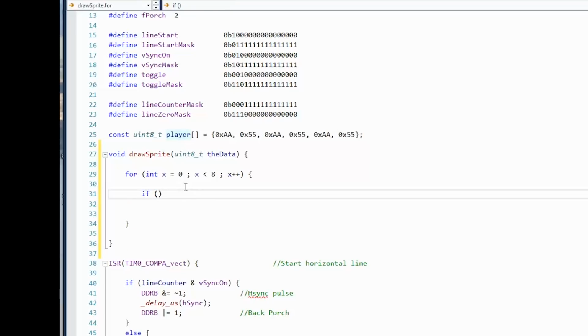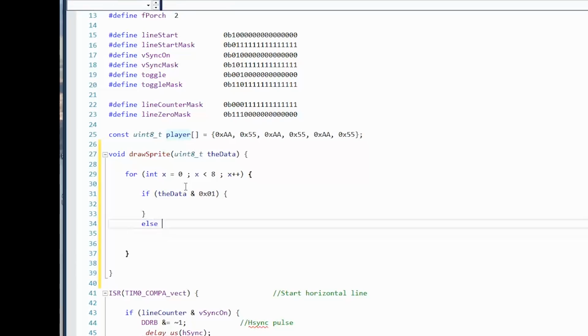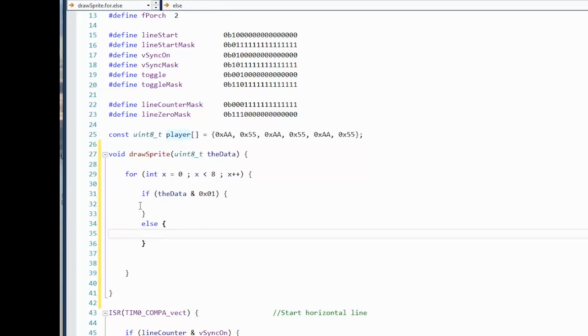Okay, let's see. If the LSB of the data is 1, we will set the pixel, else we'll erase the pixel. All right, so DDRB OR equals 1 to 2. I changed a few of the pins around, just experimenting with some timers because eventually we're going to try to put sound on this.